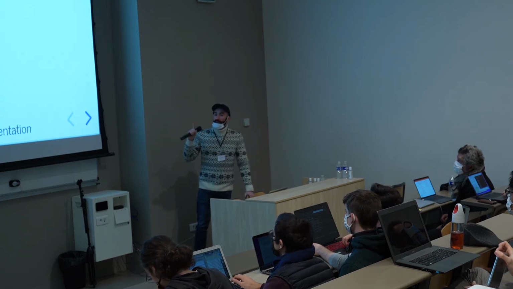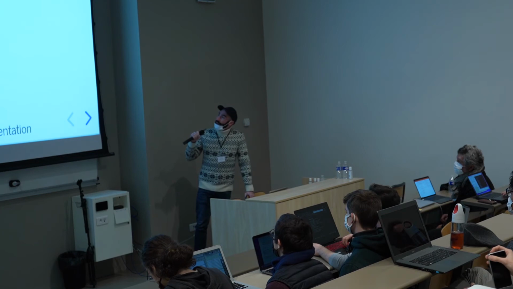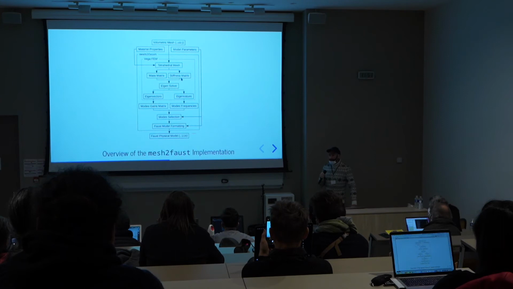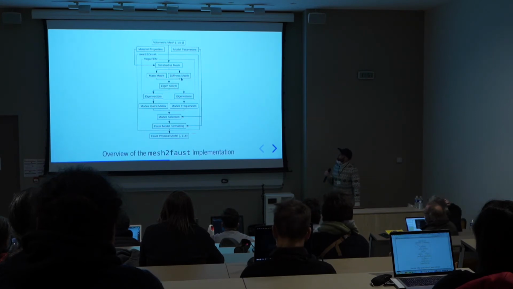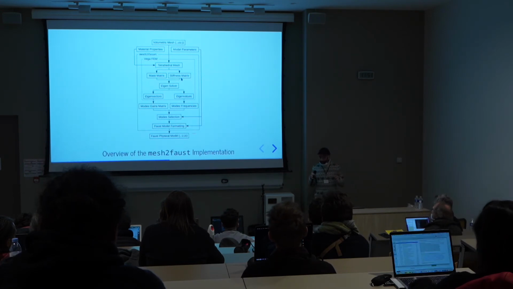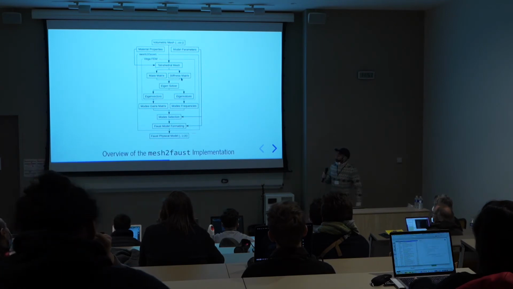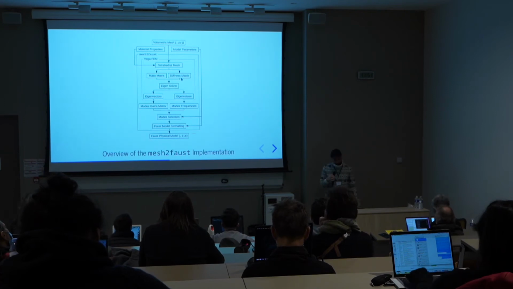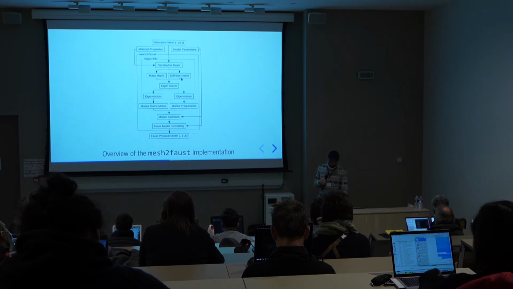For those of you who are familiar with this kind of physical modeling, one thing that you might notice here is that we are not using a damping matrix, which means that Mesh2faust will not allow you to compute the duration of resonance of all the modes of the object. So that's something you have to specify by hand. The reason we're not doing it is that it's a little bit more complicated than all the stuff that we have here. So this was a first step, and adding a damping matrix is something that should probably be done in the future.